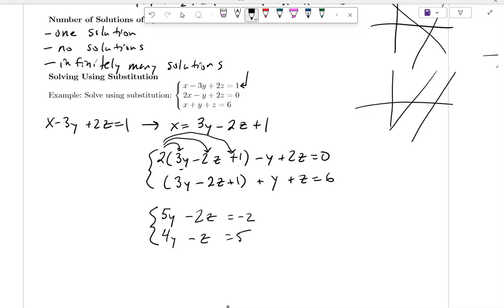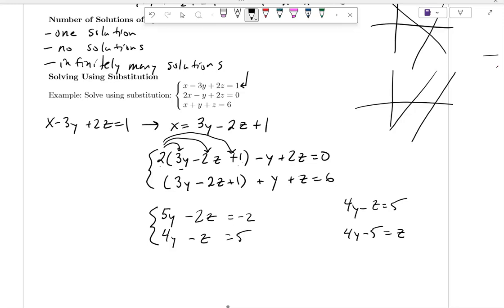Yeah, the z in the second equation, right? Because there's a coefficient of a negative 1, right? That was probably the easier one to do if I want to avoid fractions. You can't always avoid fractions, but if I can avoid the fractions, then it probably helps me a little bit with the arithmetic. So let's look at that second equation. I have 4y minus z equals 5. I could add the z and subtract the 5 and get z is equal to 4y minus 5.